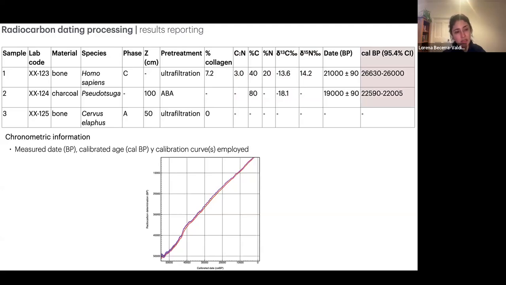Just very quickly, very basic as well: make sure you always publish the BP date, not just your calendar or your cal BP date, because we can't easily back-engineer your BP date from your cal BP. And if in 5 years there's another calibration curve and people need to use your data, then they need to use your BP or your fraction modern data, not your calibrated BP.